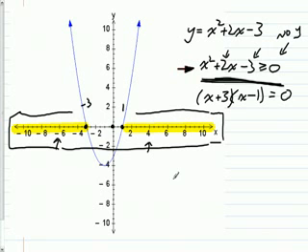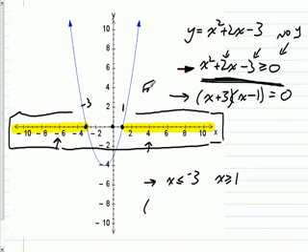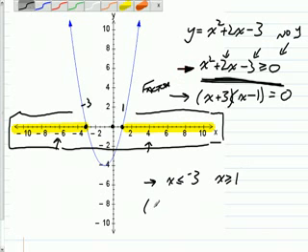Okay, so we can say that x has to be less than or equal to -3 or greater than or equal to 1, just like that. That's one way of stating your answer. Another way is to use interval notation. Now, of course, we got this answer because we factored. We factored the equation, and that's how we arrived at our answer.